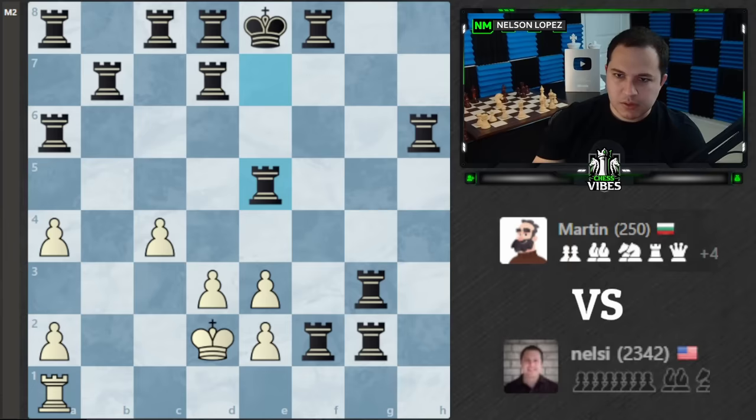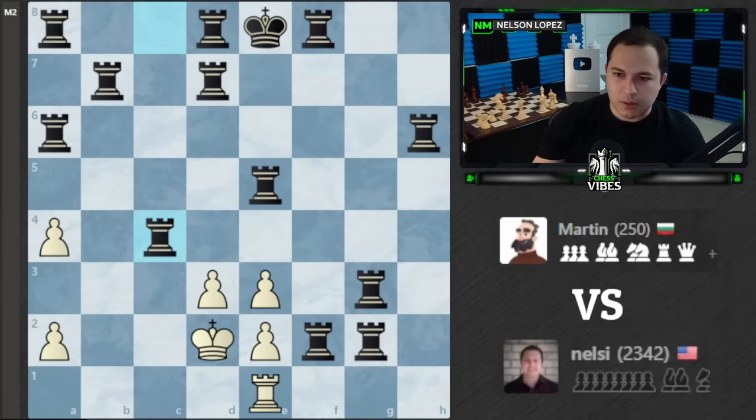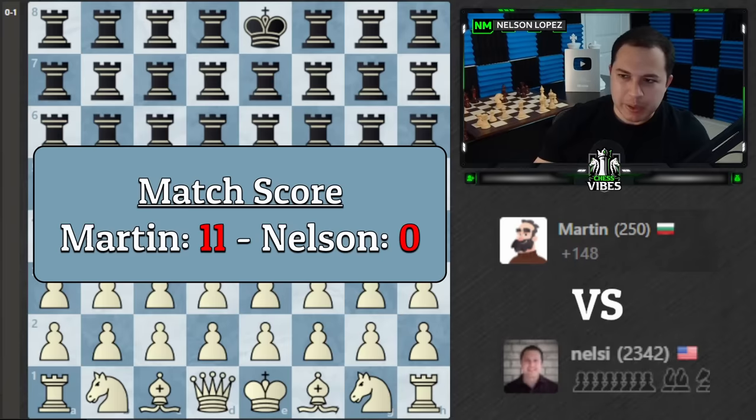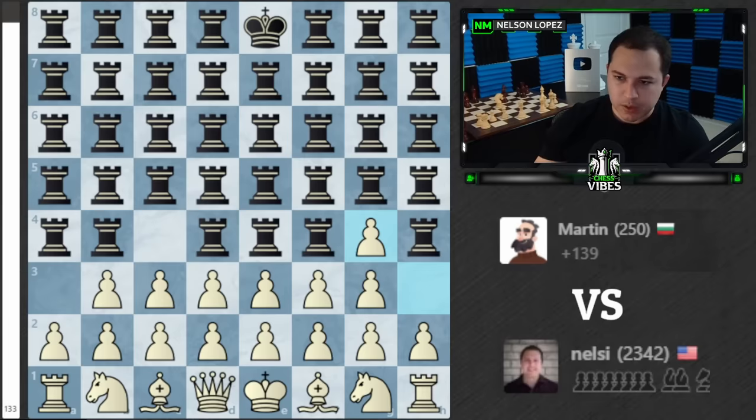Come on, Martin. Come on, man. Ugh, so close. I will beat Martin. I will beat Martin with 39 rooks. Come on, Martin. Let's go. Let's just take rooks. I'm just going to take rooks with the pawns. As many as I can.